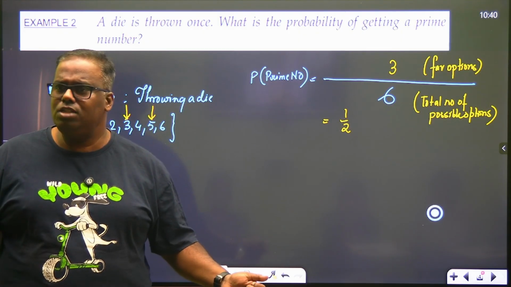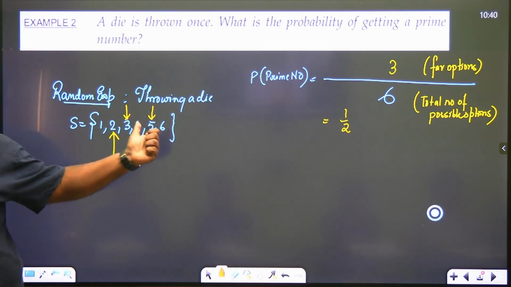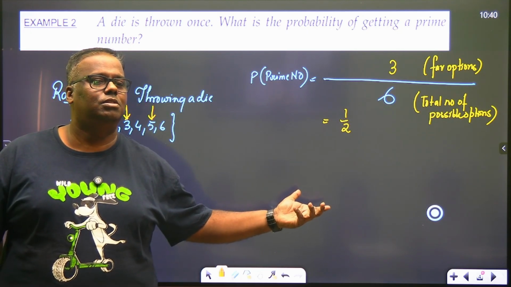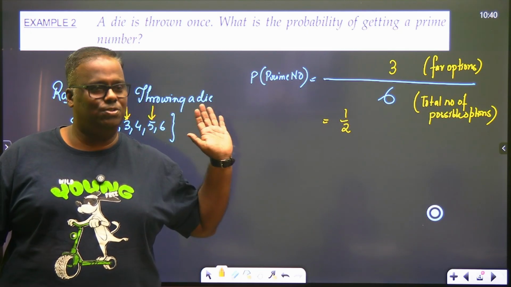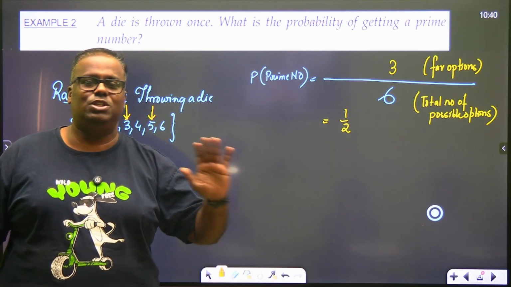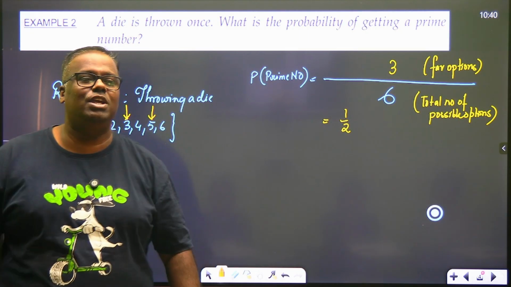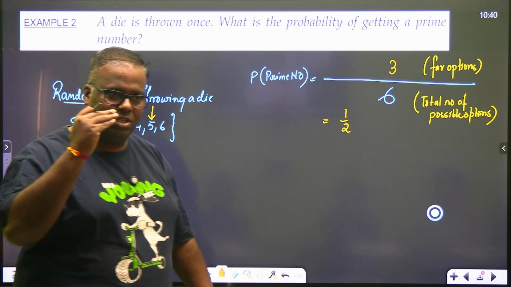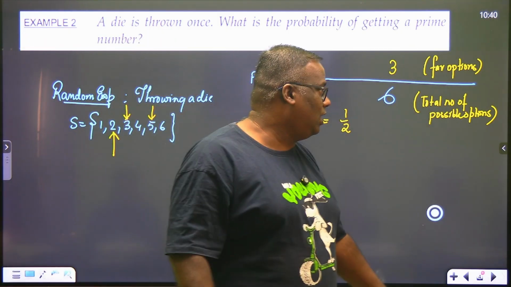Is it fair? It is fair, because getting a prime is 50%, and getting a non-prime is also 50%. You can use this for tossing. Toss means it should be justified for both parties. Why do we take a coin? A coin has equal chances. Is this clear? Same formula. See, you have to hunt. Now slowly we'll be going one level deeper and deeper.